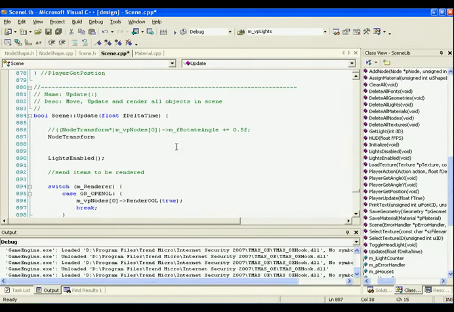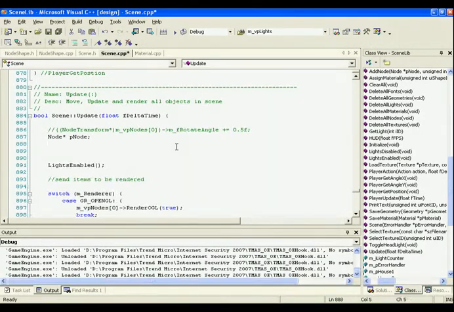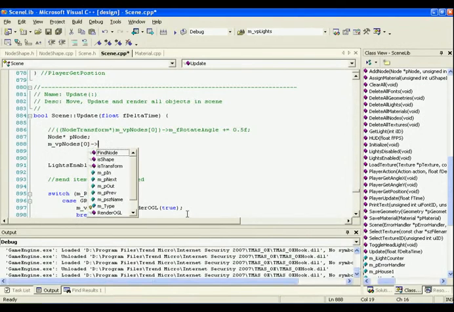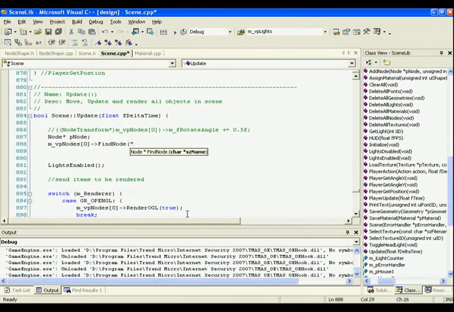Well, what I'm actually going to get returned to us is a pointer to a node. So MVP nodes, we need to pass in 0 because that's the very root of our scene graph, and we're going to go and call find nodes, and let's say I want to find box number 2. This function find nodes is going to return to us a pointer to a node. So I'm going to assign this to pointer to a node like this.